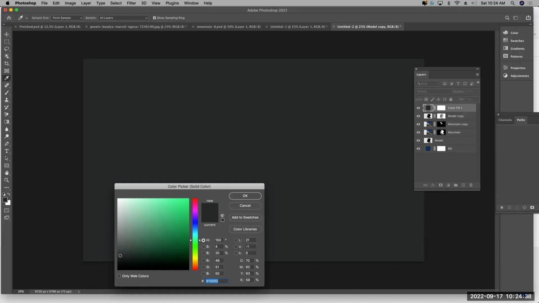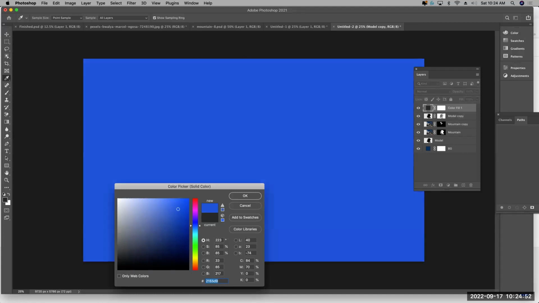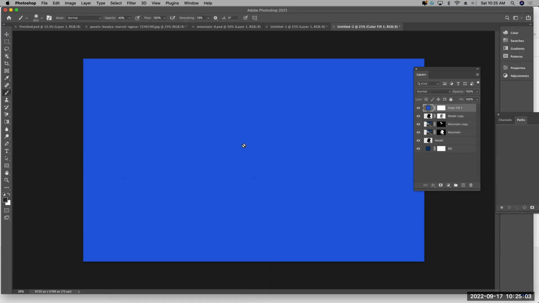Then solid color, select soft blue color to change. We select soft blue, something like that. Select blue, click OK, click OK.